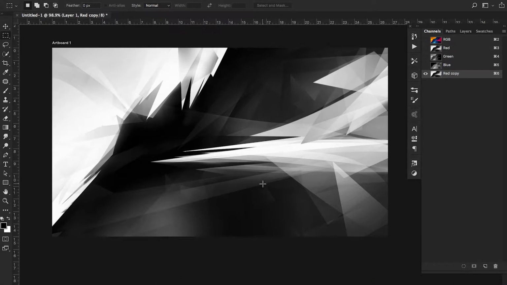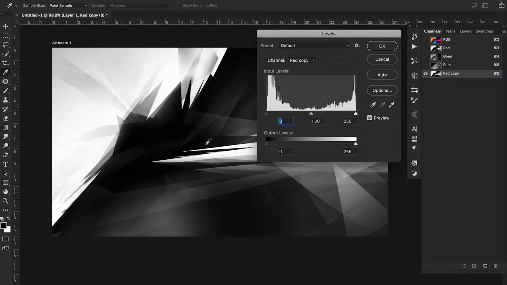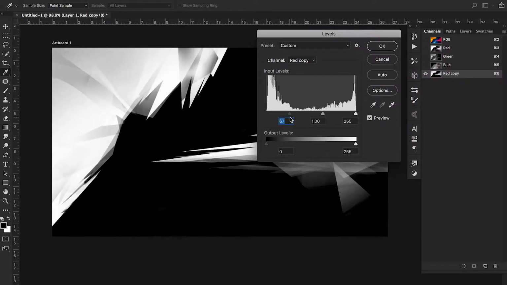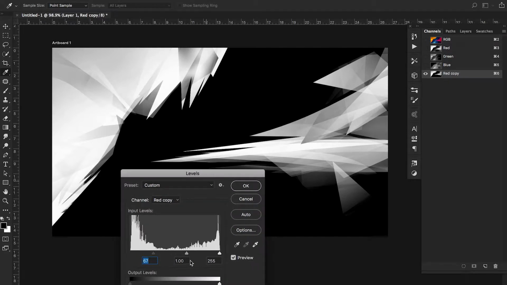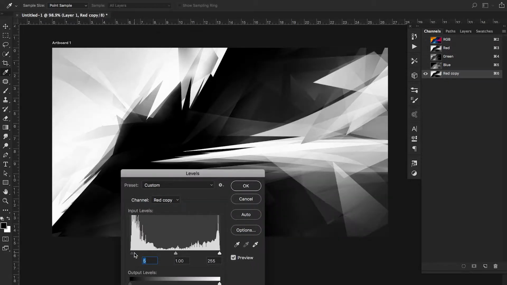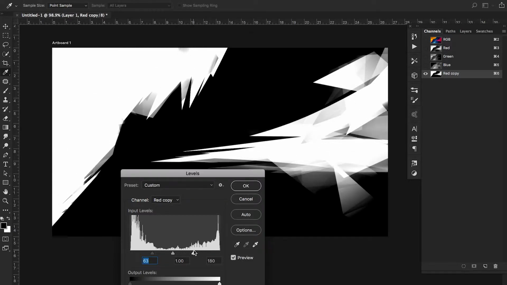In this case you can just do Command L, which will bring up levels, and you can play around with the contrast. As you can see, we're already getting a nice result here. Let me try to move this out of the way. With one drag of the black slider to the left, I got a perfect mask out of this. We got all the orange here, and we got rid of most of the black. And let me bump this up as much as possible, that's my whites. Maybe something like this, and bring it down just a bit.